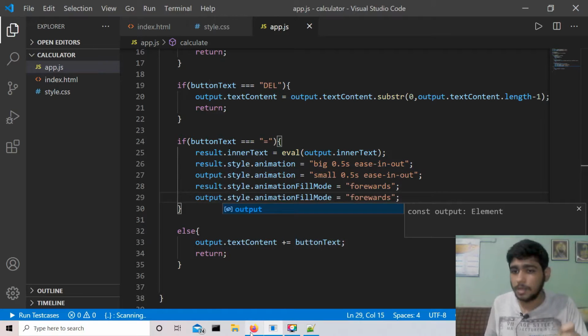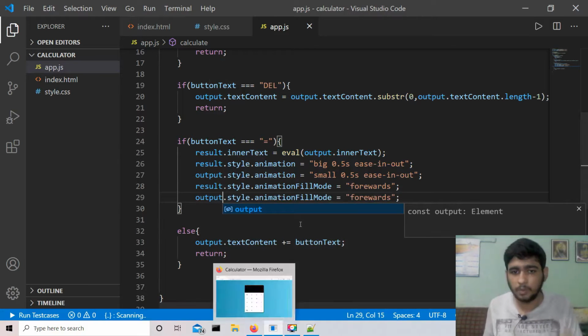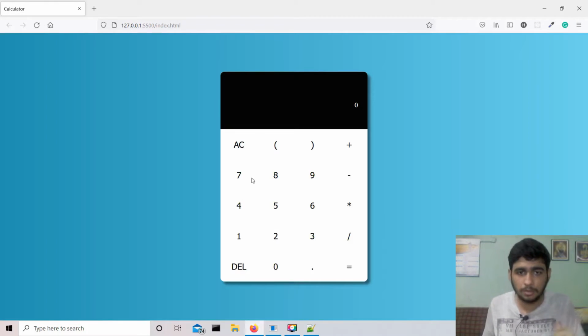This basically doesn't return the element to its initial position. So let's see, 7 plus 9 plus 6 equals, it's still not working.